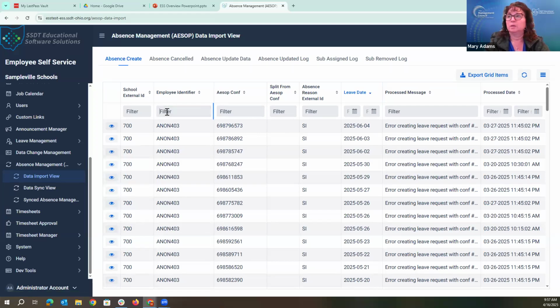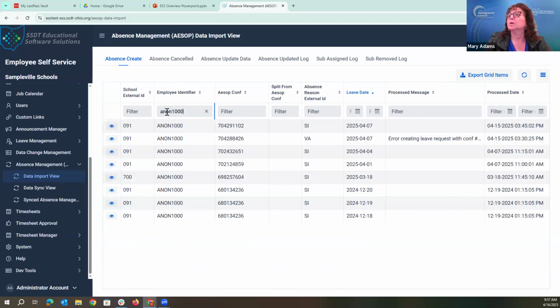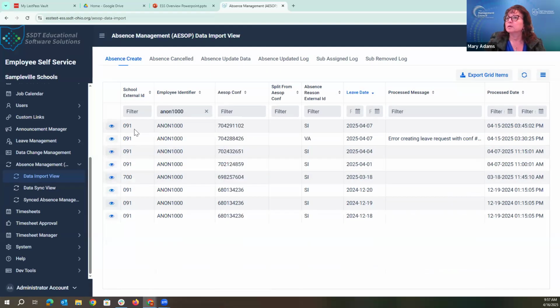I'm going to look at this one, my favorite person. By the way, there's a bunch of other stuff on the screen that you can add or remove. The school external ID was 091 for most of these, but this one was 700.